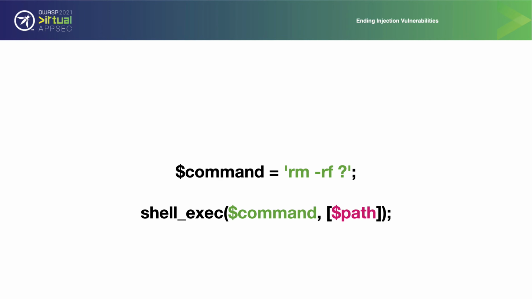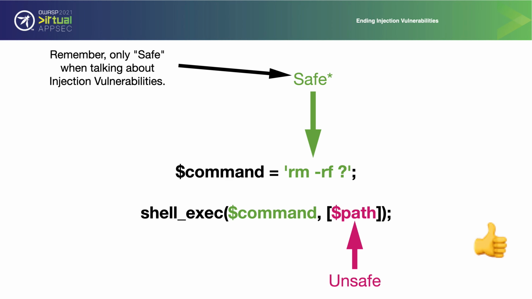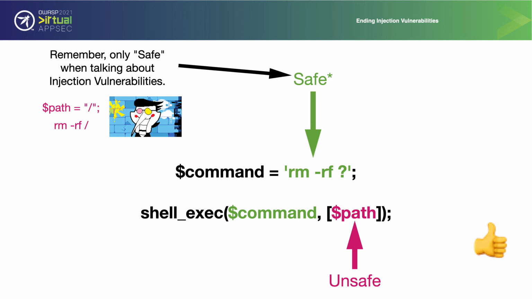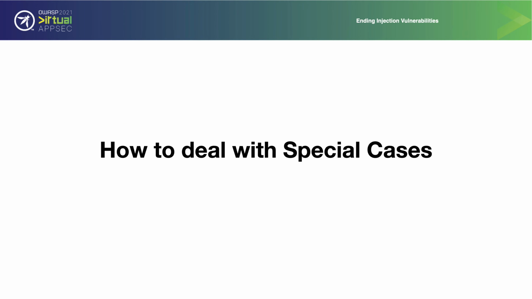Perhaps a bit more obvious when you're talking about rm commands, because, again, this is technically safe from an injection point of view. We can't cover things which the developer is allowing to happen. So this is only safe, again, for injection vulnerabilities. I could set the path to just simply say /, and then you get your classic rm -rf joke. Obviously, a lot of rm commands now prevent this, or at least ask you to provide an additional argument, but there we go.